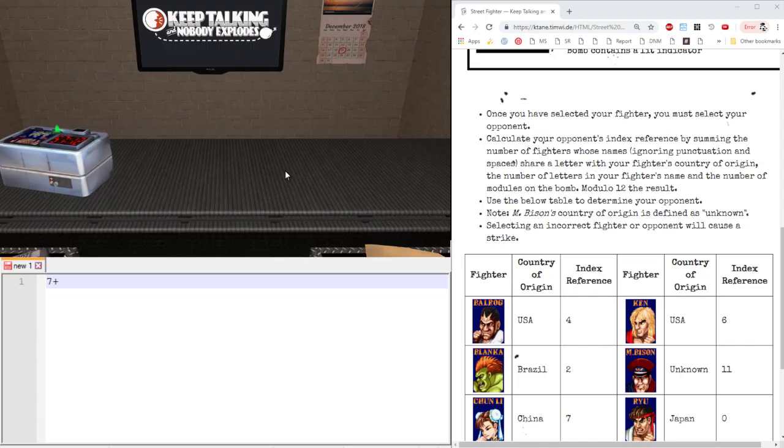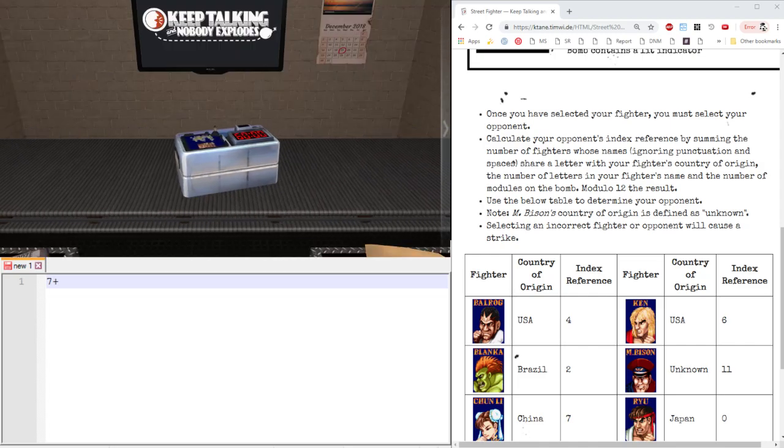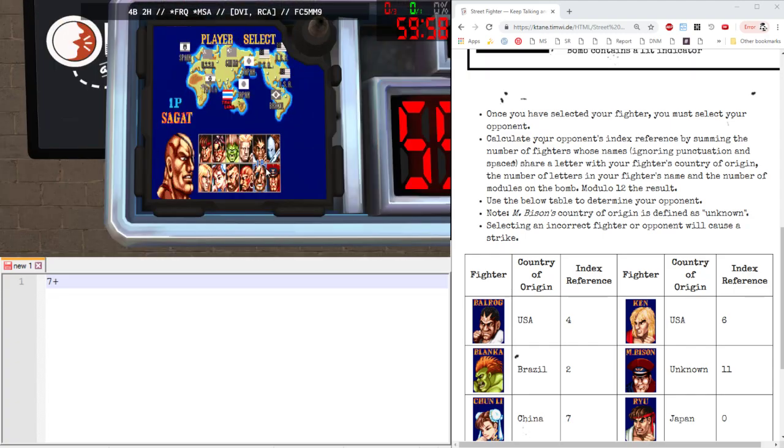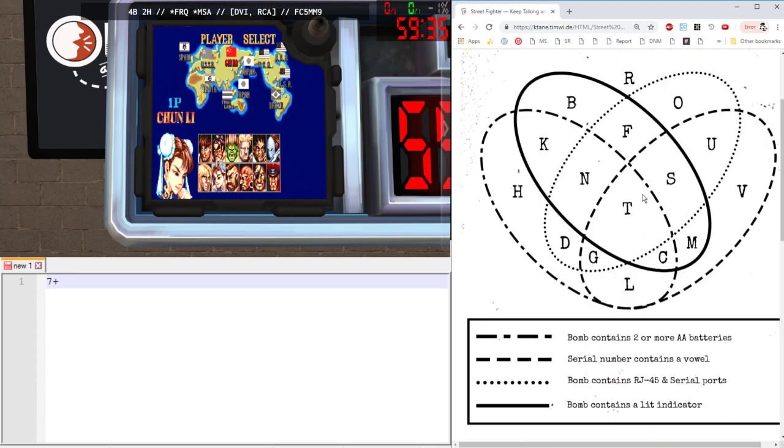And we move on. Now, you may, for the first stage, have multiple valid answers, which in turn changes what your second answer could be. So that's something to be aware of. M. Bison, as we demonstrated there, unknown is actually what it counts when it checks for letters. If you get an incorrect answer, which we'll intentionally do on the second stage, we'll see what it does. Because it will cause a strike, but does it reset? Place your bets now.